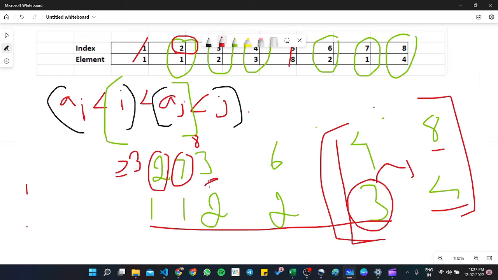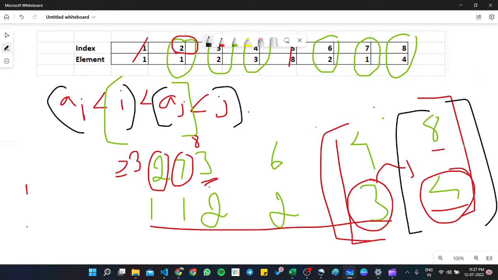So next is 3, so my target becomes 4. So I will check which element is 4. This element is 4, so it's matched with this. After this element, all the elements will become an answer. So for this index my answer is 2. Now another possible answer is found. So this size is 1.